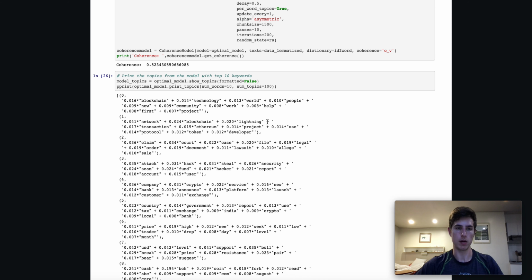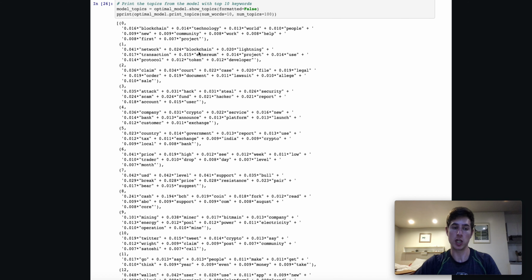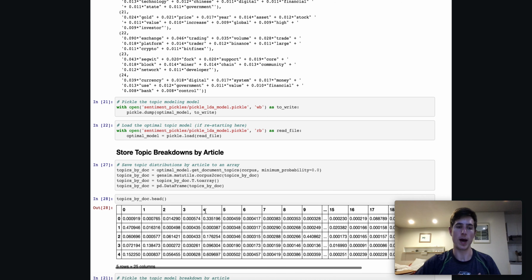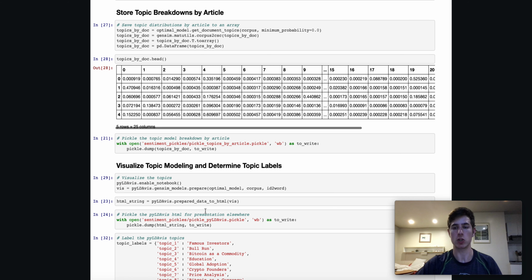And from there, what I wanted to do is take a look at these topics. So first, I'm printing out, using this code shown right here, the top 10 keywords for each of my 25 topics. So this can go a long way in helping you to determine what these topics are. For instance, here you're seeing investor, investment, institutional, firm. Remember we looked before at institutional investing. I think that's probably this topic here. But what I found to be an even better way to look at that was looking at the top articles for each topic, but we'll get there soon.